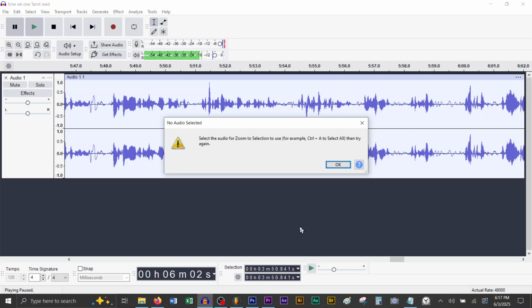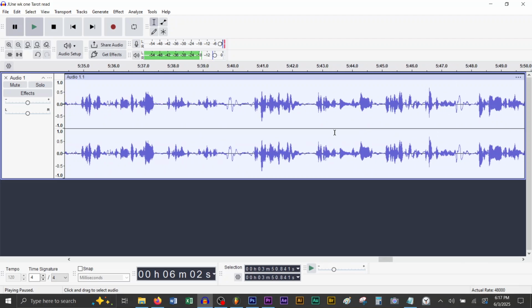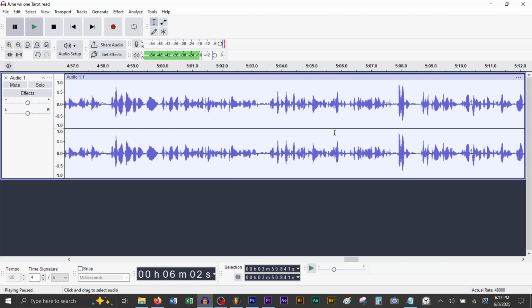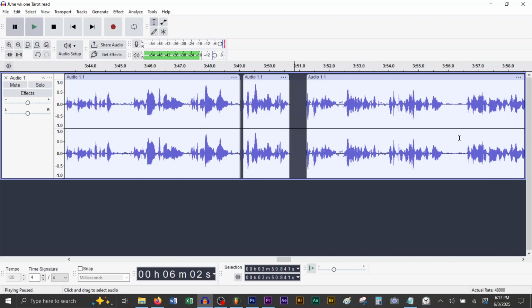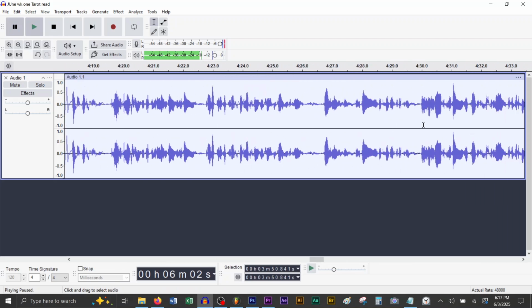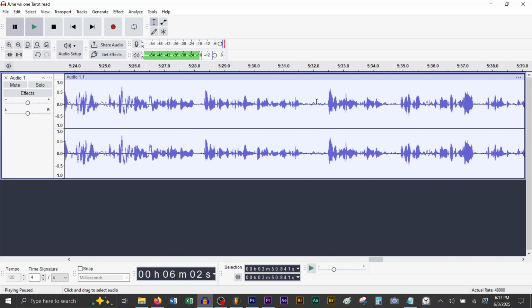Select the audio for zoom to selection, so I'll try again. Okay, so where am I going? Where's the cursor gone? So can Control 2. It went all the way back there. I don't want it to be all the way back there. Where's the bloody cursor? Because I hit stop, didn't I? What a moron. Now what have I got about here?